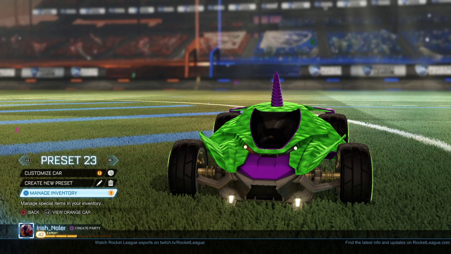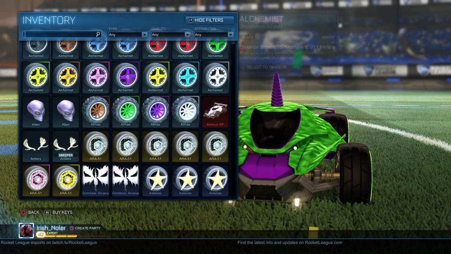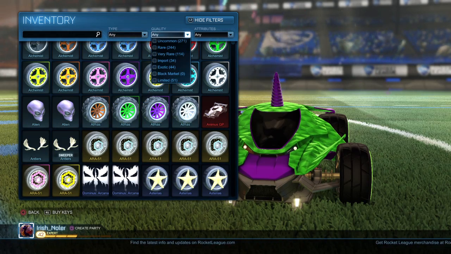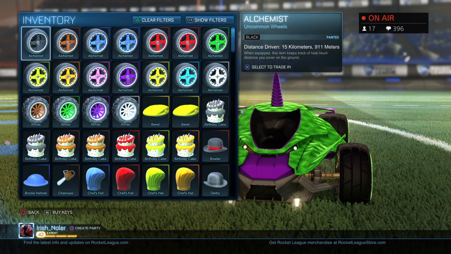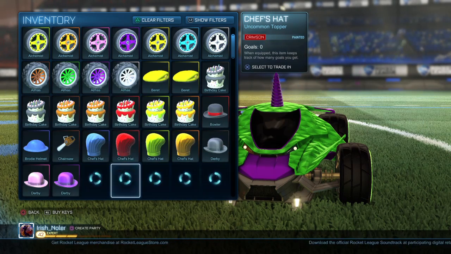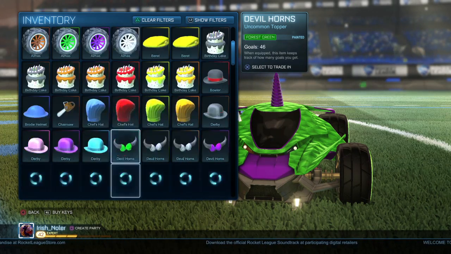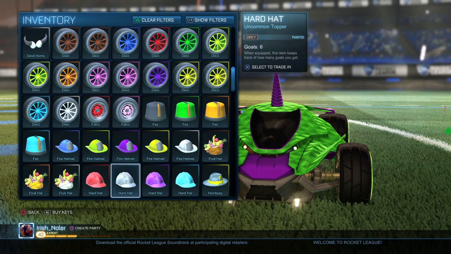Do you have any black uncommons? What do you mean by black uncommons though? Like wheels, toppers, or just all of the above, really? Uncommon, painted. I've got black alchemist, but if I'm gonna sell the alchemist, I kind of want to sell it as a set, other from the doubles I have. I've got a black derby hat, black birthday cake.